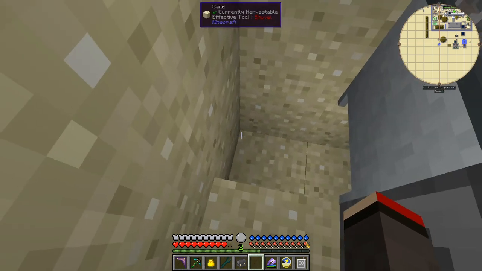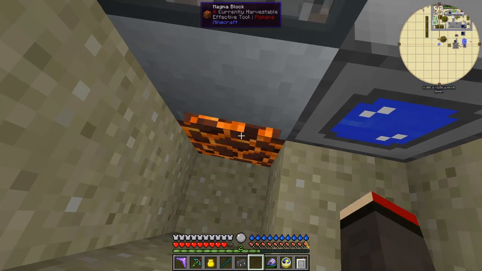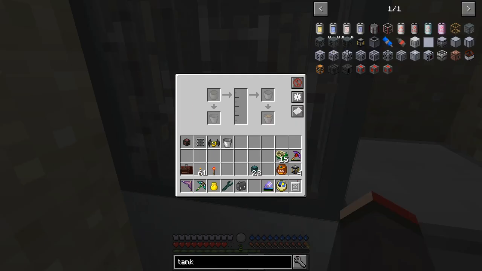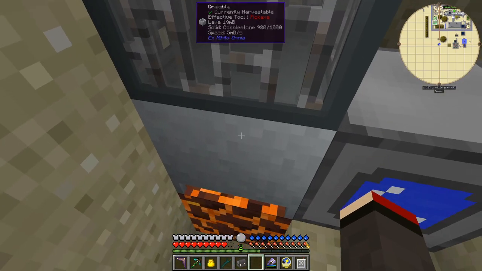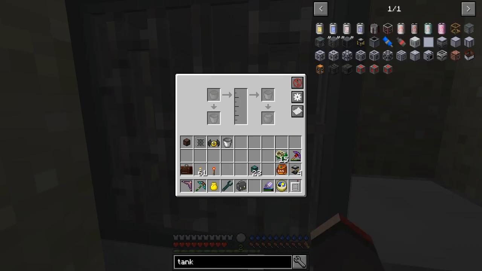Yes, indeed, it's picking it up. That's fantastic. So all we need to do now is put this down there, and then the process should start to work. We want to look at this: it's generating lava at 5 millibuckets per second, and it's got 33 millibuckets in here. So now I basically want to pull from the bottom.